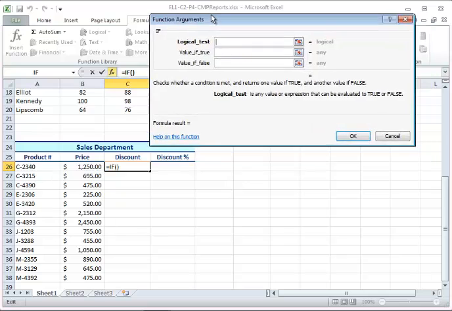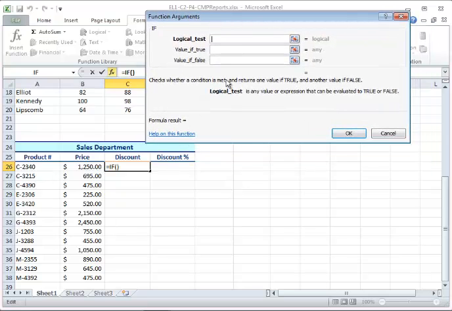Again, we're going to do the logical test, and the logical test would be if the price is greater than, let's say, $599, and then if that's true, then what do we do? We'll say yes.